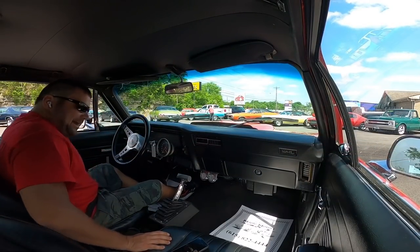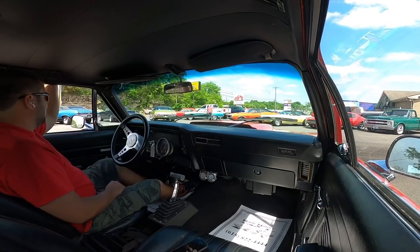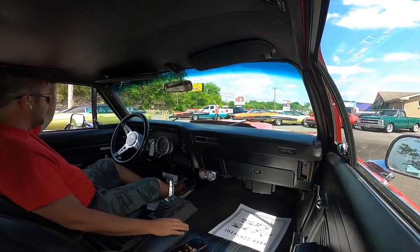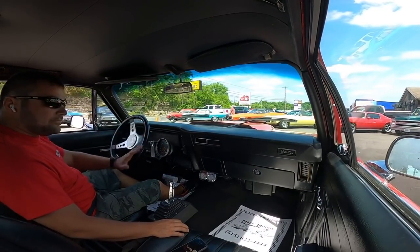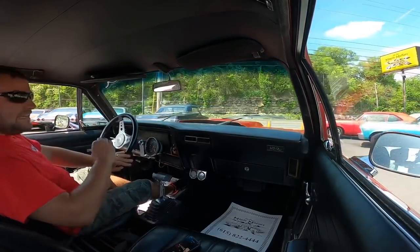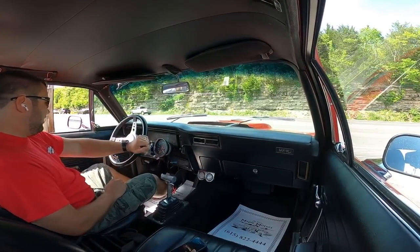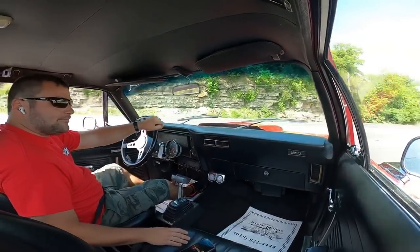Got you on Super View today. Before we take off, we're gonna check reverse. Seems to be working. Drive. Just kicking the tires a little bit. Of course, anything I see in these videos, I will let you know. Check the brakes before we leave, make sure we can stop. Definitely gonna stop and get fuel. It's showing 3/4 of a tank. Very well could work, but let's find out.